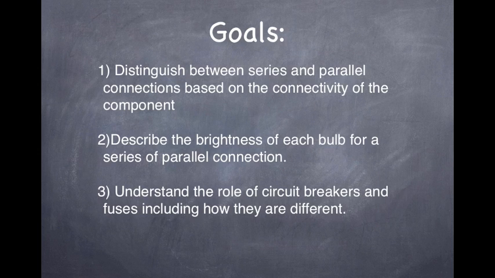So hopefully now you can distinguish between a series and parallel connection. Hopefully you can describe the brightness of each bulb for a series and parallel connection, and you're actually going to get more help with that in the lab that you're going to do. And then hopefully you can understand the role of circuit breakers and fuses and how they have to be wired and what their function actually is.